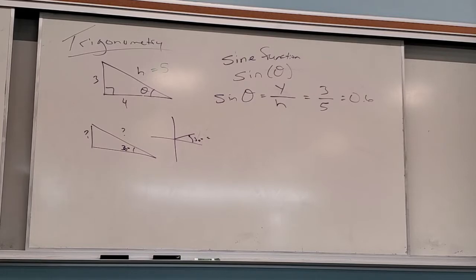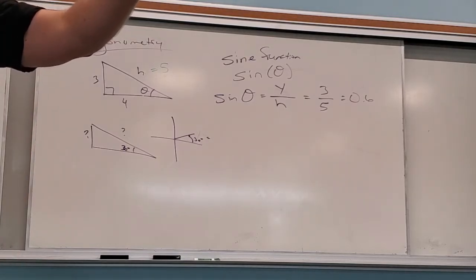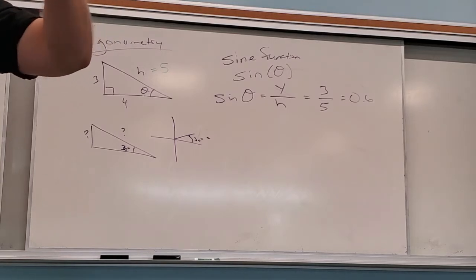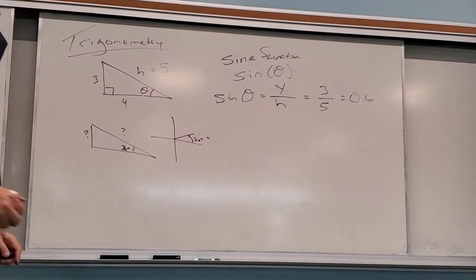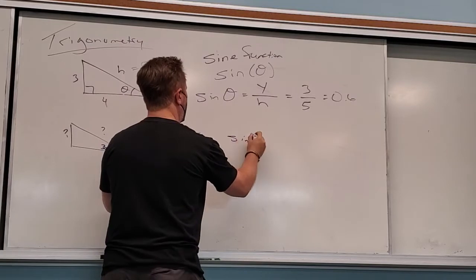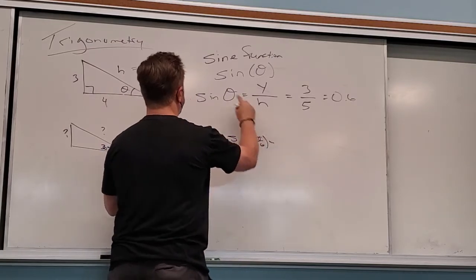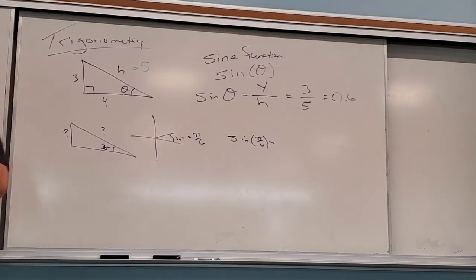Think about it like this. What's pi again? How many degrees is pi? 180. So if I cut that in sixths, what's 180 divided by 6? 30. So this is pi over 6. So can you all do the sine of pi over 6? It's not this triangle. Don't get freaked out. We're going to keep this banked for later. Sine of pi divided by 6. What do you guys get? A half. Okay. I love it.